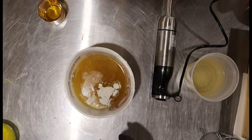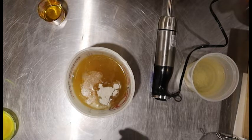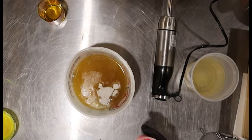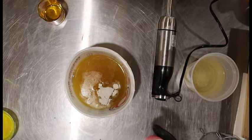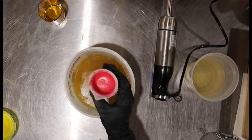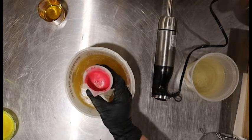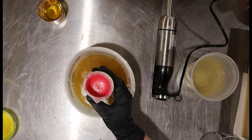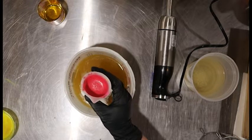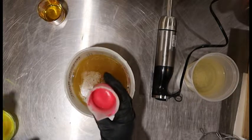For our colors, we are going to be doing a mass of colors. If you guys remember, one of the very first videos we did, probably about this time last year, we did a 25-pound slab of Volcano, and we used all these colors that we're gonna be using again. I'm not doing a 25-pound slab. I am just doing our regular 2-pound mold for this one. But most likely I'm gonna have to upgrade soon to our 5-pound mold because we are selling soap like crazy now, so you'll be able to see us making it in our 5-pound mold, which will be fun.